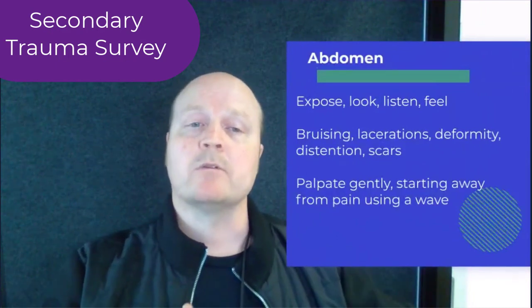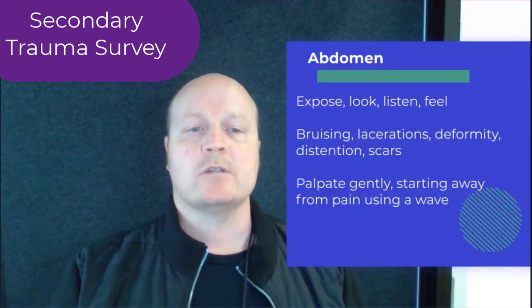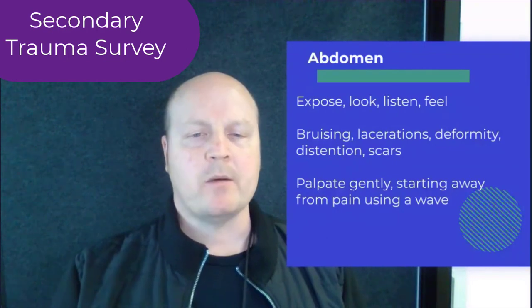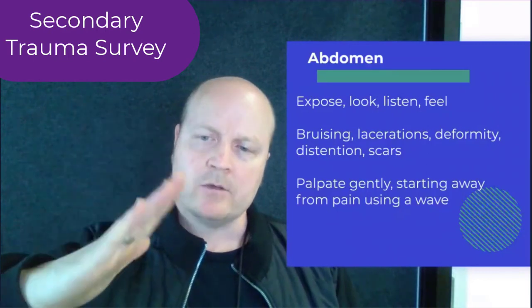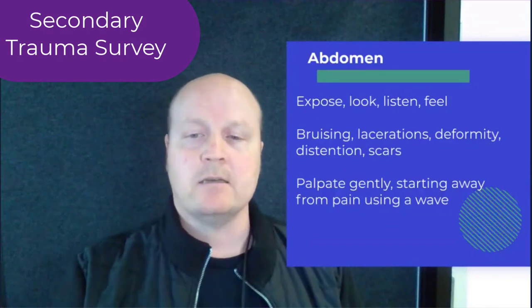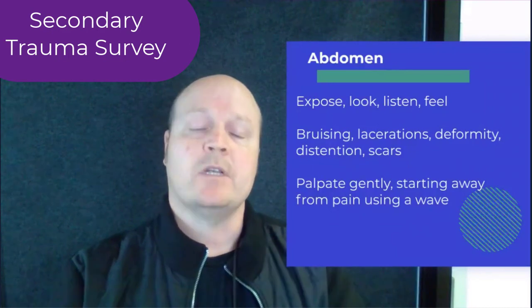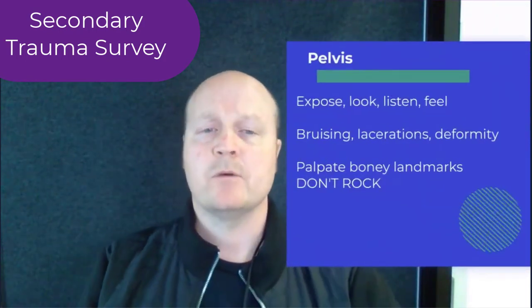Okay, coming below the chest, we hit the abdomen. So again, expose, look, listen, feel. And when we expose the abdomen, are there bruising, laceration, deformity, any distension, any scars? And then when we palpate, we want to palpate gently to start with, and starting away from the painful side and using a wave motion, just checking for any tenderness or any masses. And once we've done it once gently, then potentially we can go a little bit deeper to check for any pain or any masses.